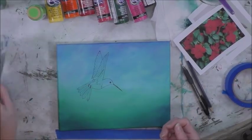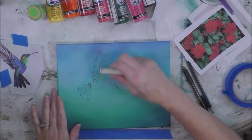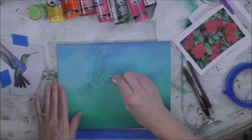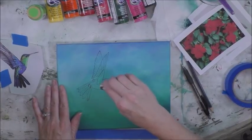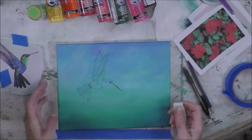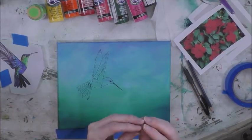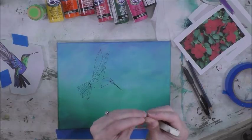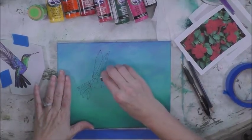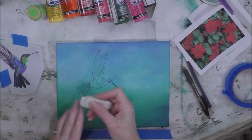When you're transferring something that has pencil on the back, oftentimes you will get smudges of that pencil. And I always keep this, or a kneaded eraser, K-N-E-A-D-E-D. A kneaded eraser is a gray colored eraser that you can form and mold and squish and make into points. I don't have any right now, but that's another eraser that is really a beautiful tool to have as an artist.